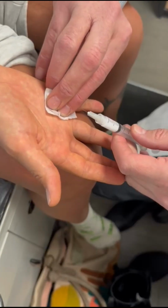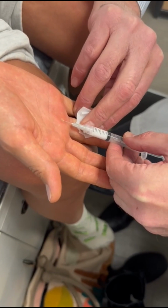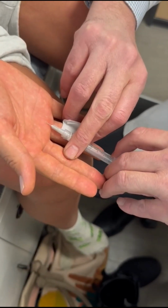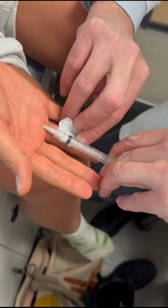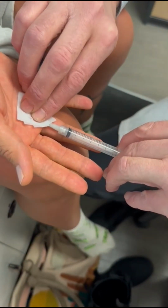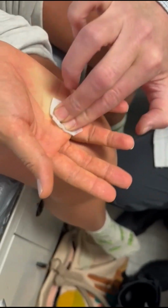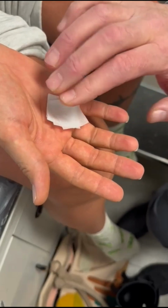Alright. Go slow. Super slow. Ow, ow, ow. Is that it? Please tell me that's it. It's in. Good. Ow, ow, ow. Slow, please. Three seconds, two seconds, one. All done. There you go. Oh my God. Thank you. That's a very weird feeling in my hand. Yep. Just give that a little bit of a massage.